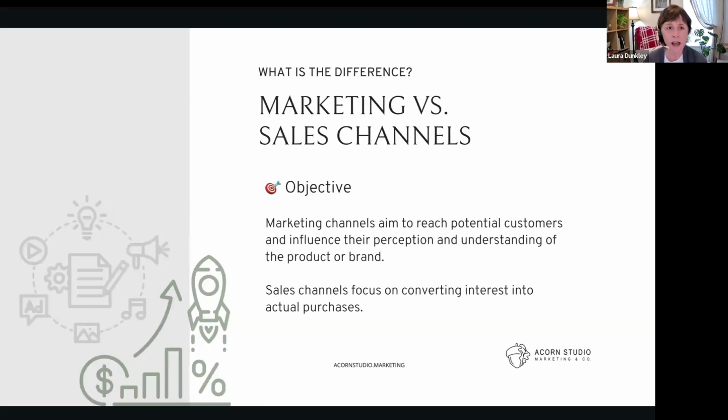Now, what often happens is that marketing and sales terminology goes back and forth. Is it a marketing channel? Is it a sales channel? Even professionals and people in this world all the time often use it interchangeably, but it is quite different, even though quite often it overlaps. What is different are three key things. One is objectives. For marketing channels, our objective is to reach potential customers and influence their perception and understanding of that product or brand. That's typically what we do.